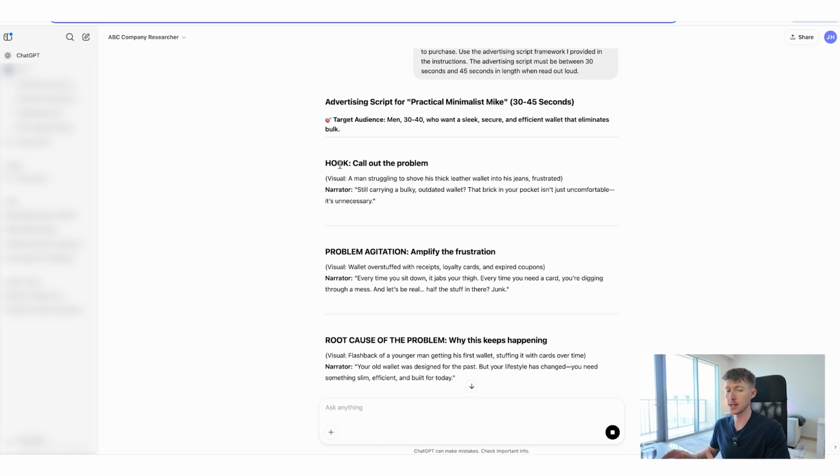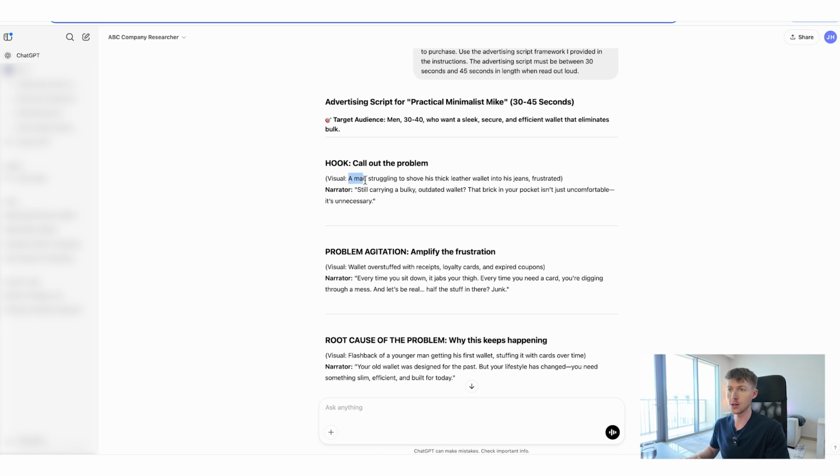So as I mentioned, if you're creating a separate GPT specifically for writing ad scripts, and I recommend you play around with that and try it, you can provide it with tons of different frameworks, right? You can provide it with a knowledge base of 10 different ad frameworks that it can use and play around with. So the cool thing with this, and we didn't even ask it to do this, is it's giving us a visual that we can use in the ad, right?